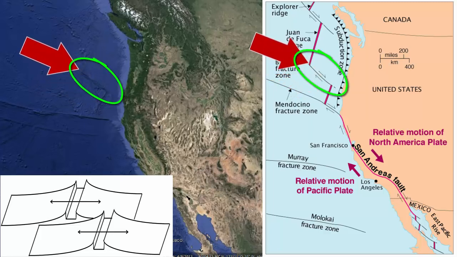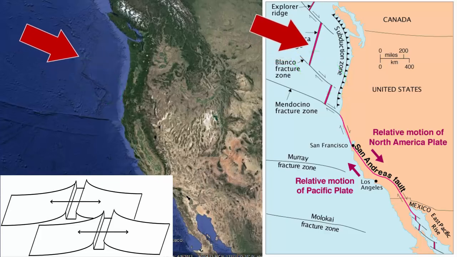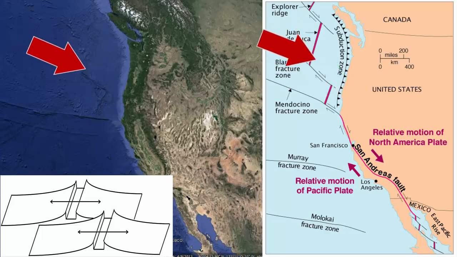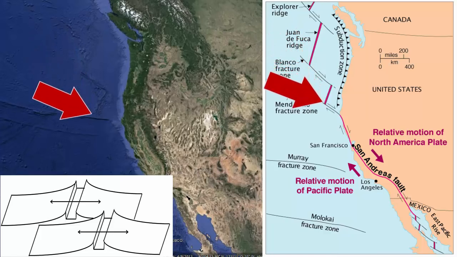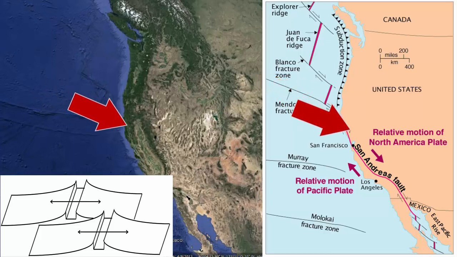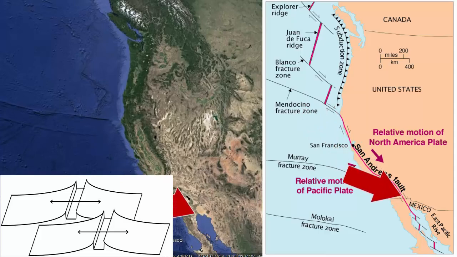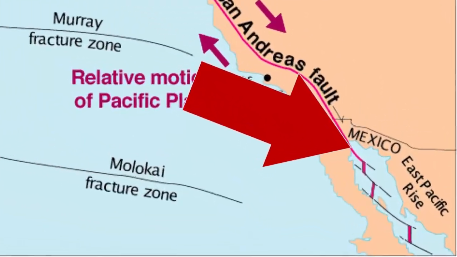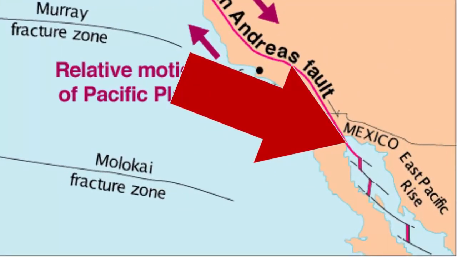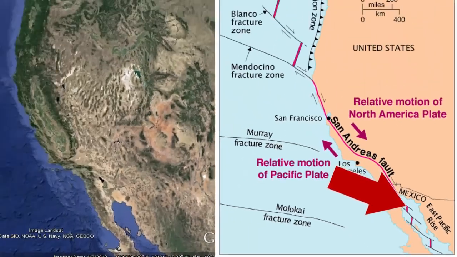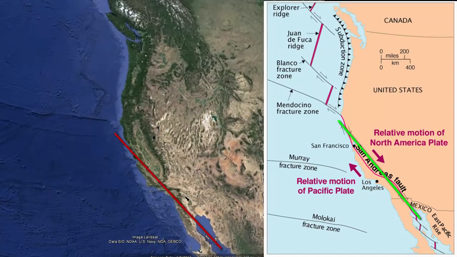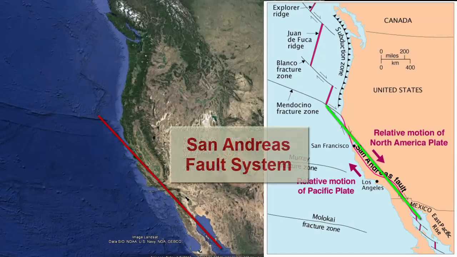If we move along the ridge north, we hit a transform boundary that connects to the continuation of the spreading centers a bit west. If we go back and follow the ridge south, we hit another transform — this one offsets the ridge eastward, all the way south to the Sea of Cortez, where it connects with the seafloor spreading centers that are separating the Baja Peninsula from the rest of Mexico. This long transform boundary that connects these two sections of ocean ridge is known as the San Andreas Fault System.